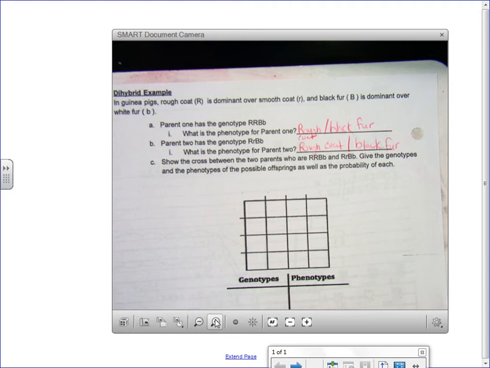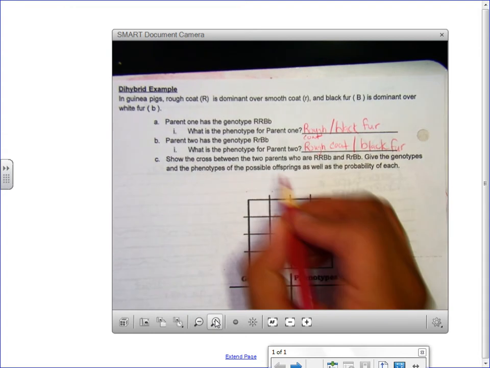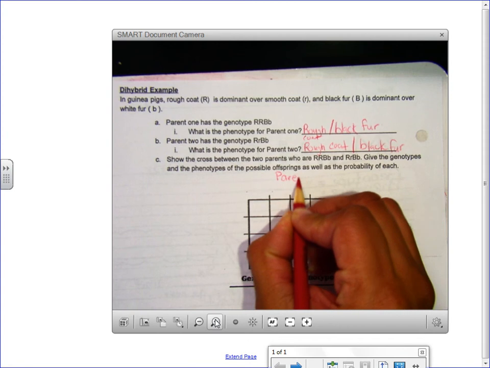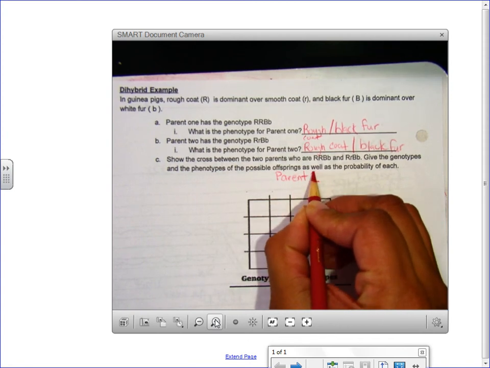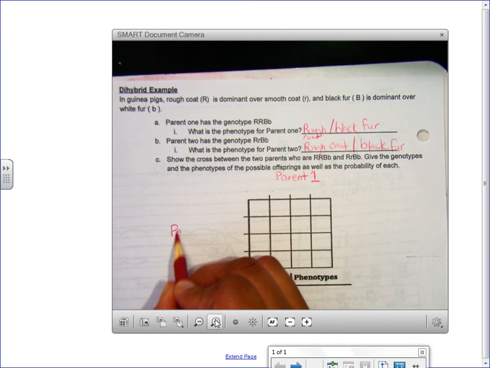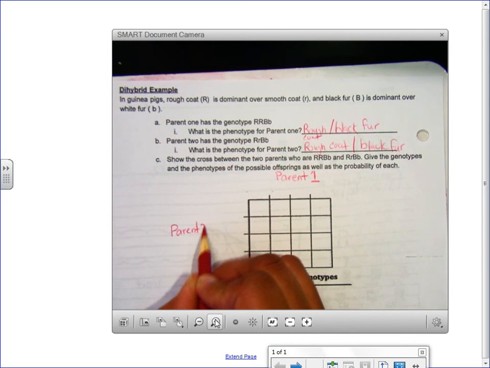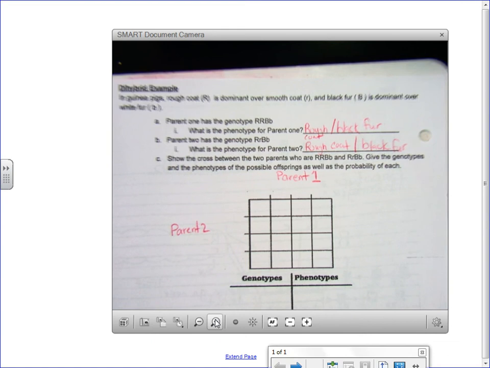And we're going to give these genotypes and these phenotypes and the possibilities of their offspring. Now, stay with me because this is a little bit more difficult. If you look at this box, it's no longer 4 squares. There's 16 squares. Do we got that? All right, so the first thing you want to do so that you don't get confused is label the top box parent 1. And label the side area parent 2. Now what we do is when you're listing this out, you take all the possibilities of the monohybrid pairs for this parent. What's a monohybrid?